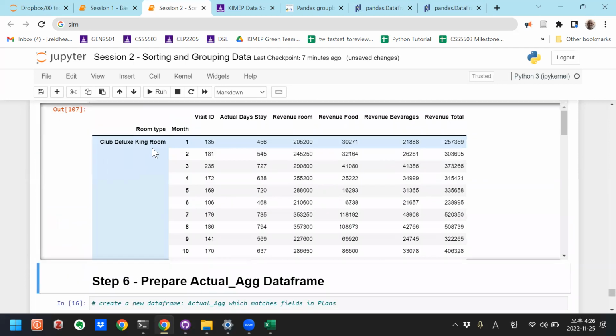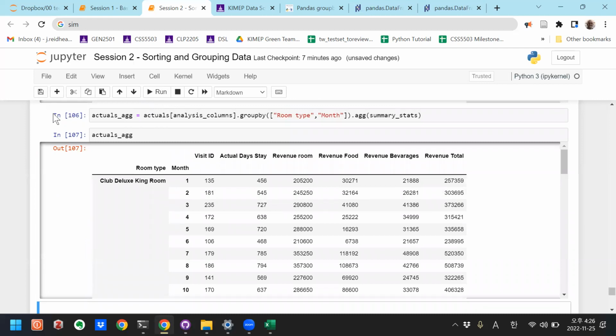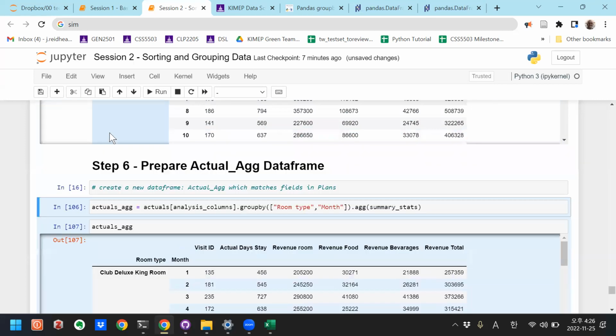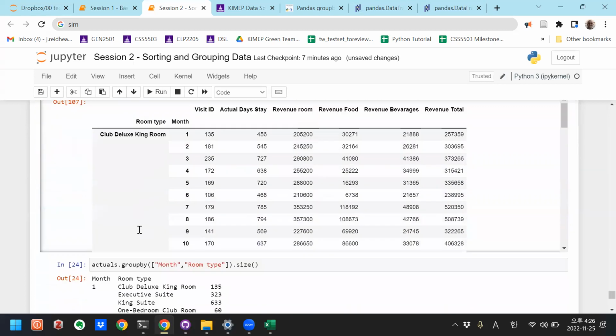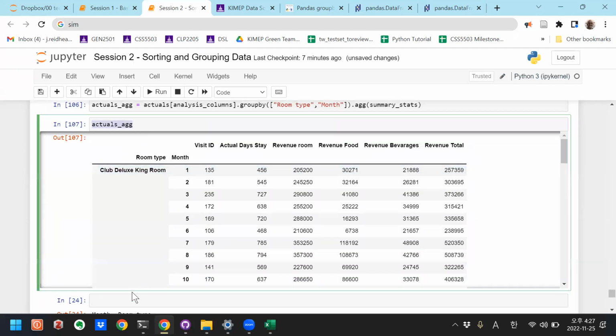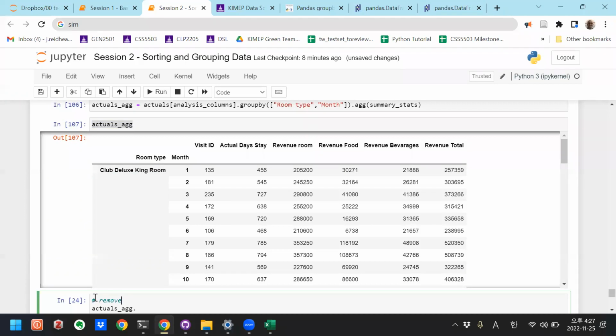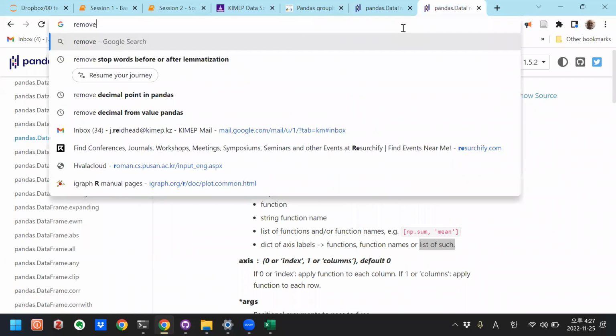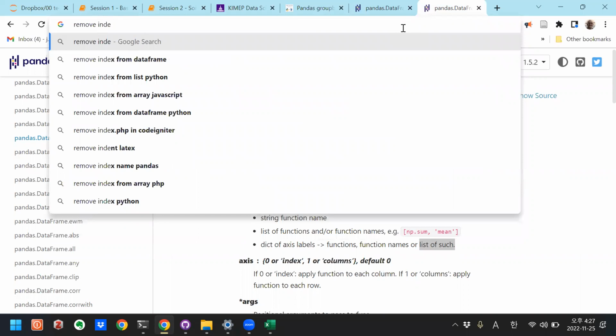Okay, so I create a new data frame, and now first I want to remove the indices from rows. So I think it's drop, or no, it might just be drop.